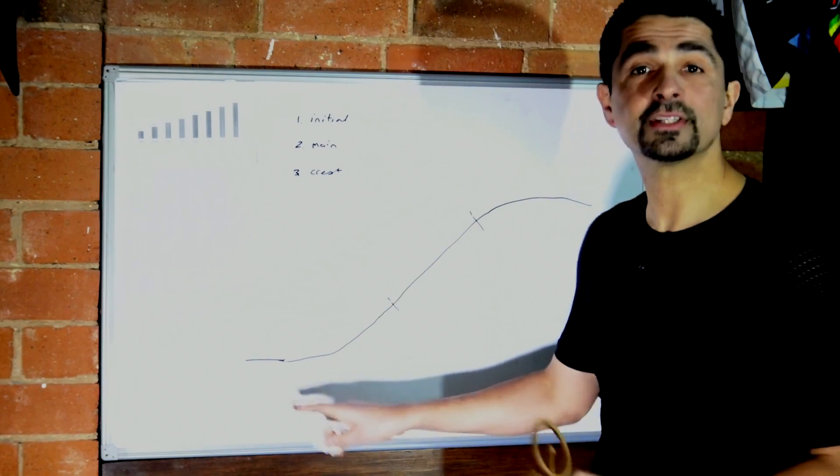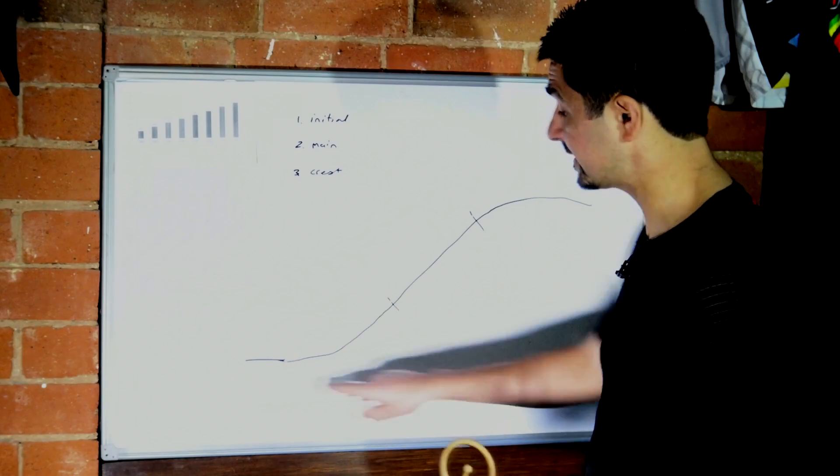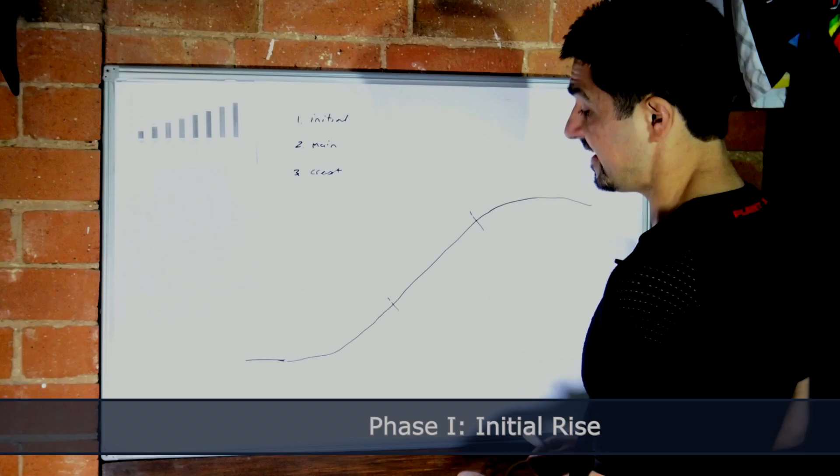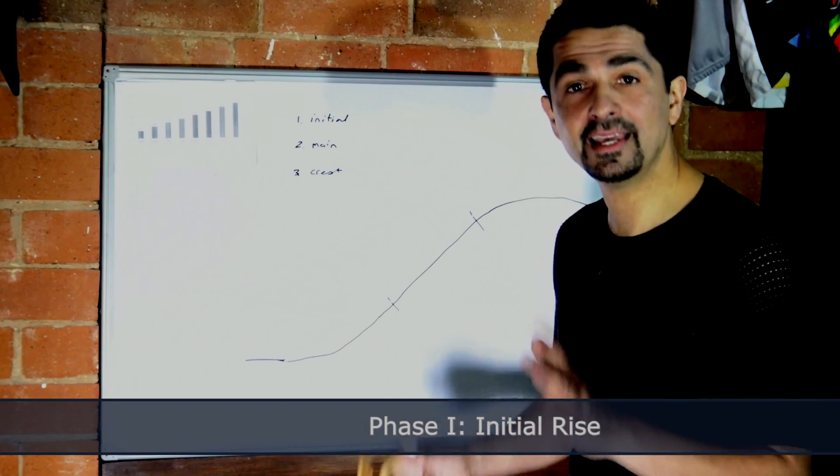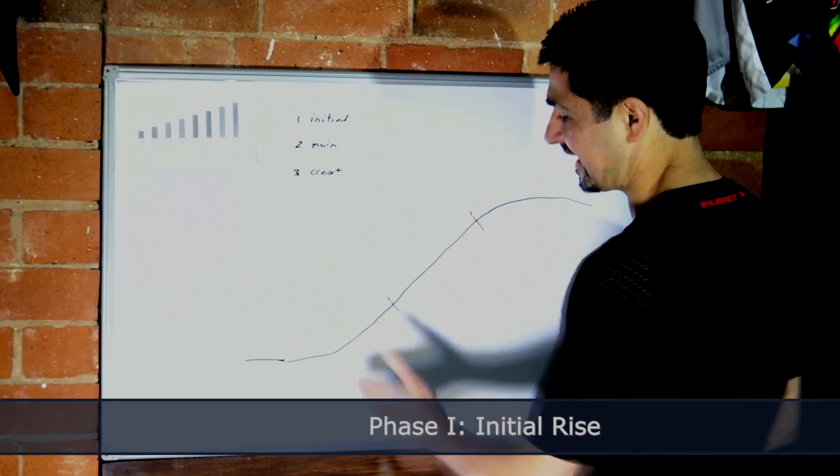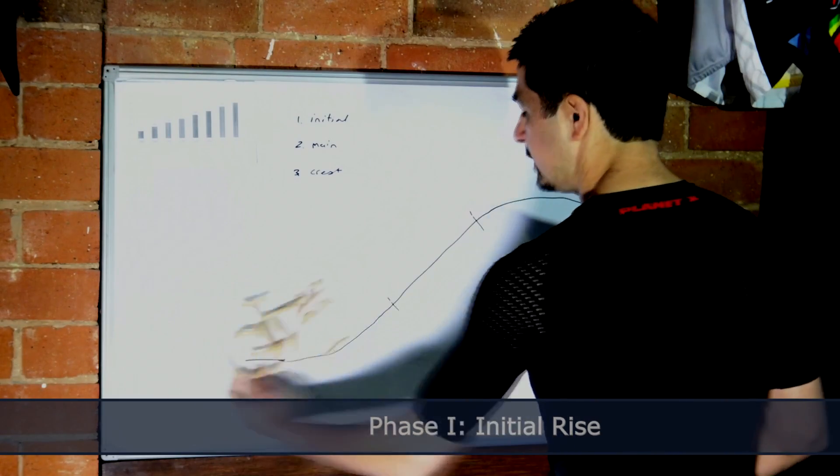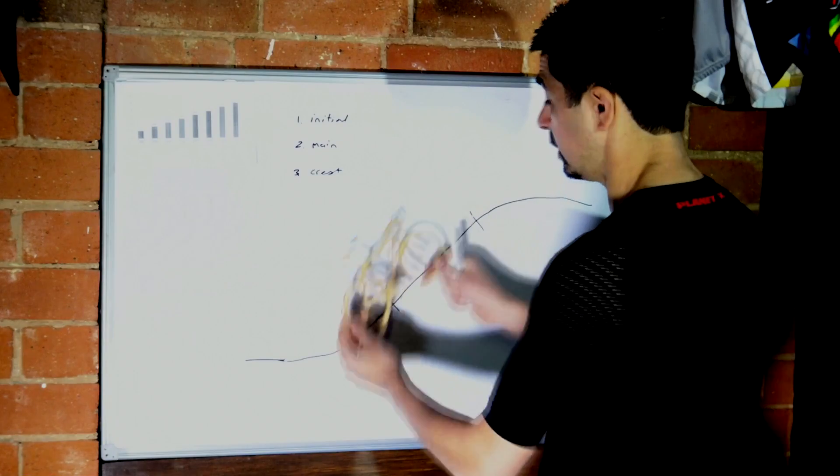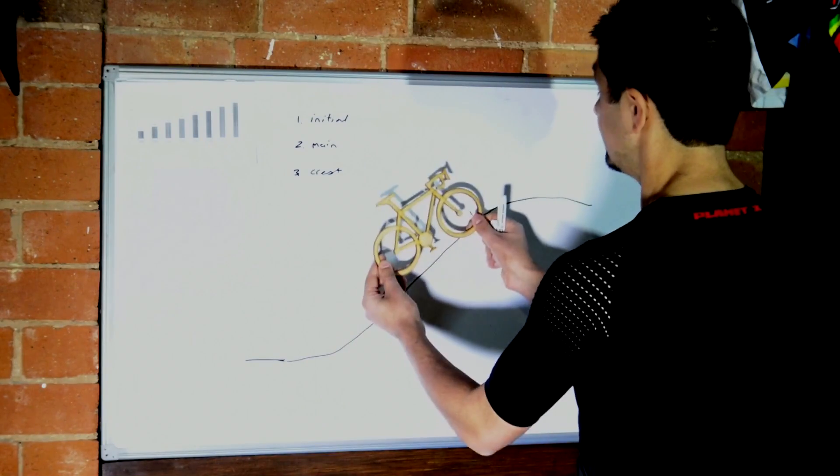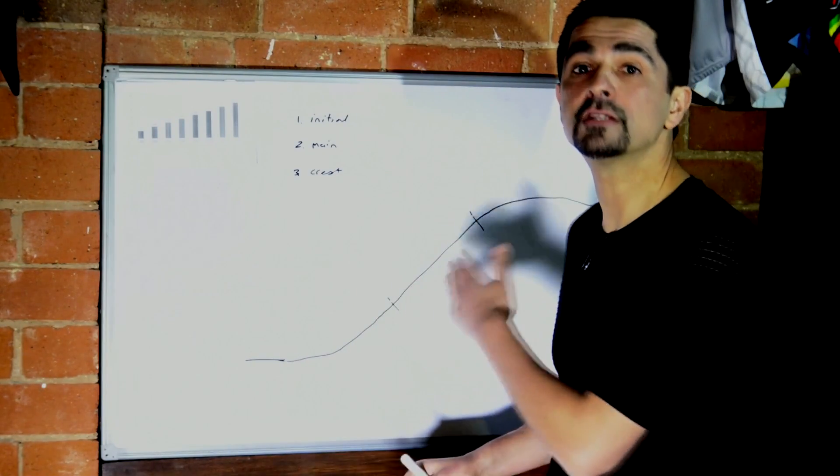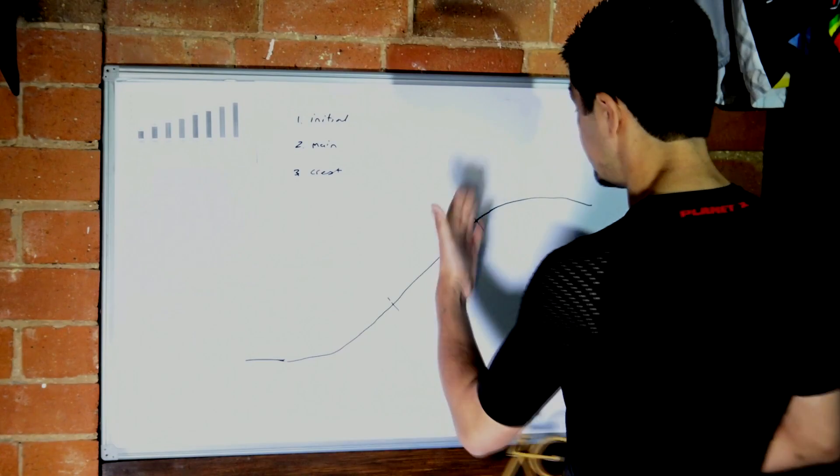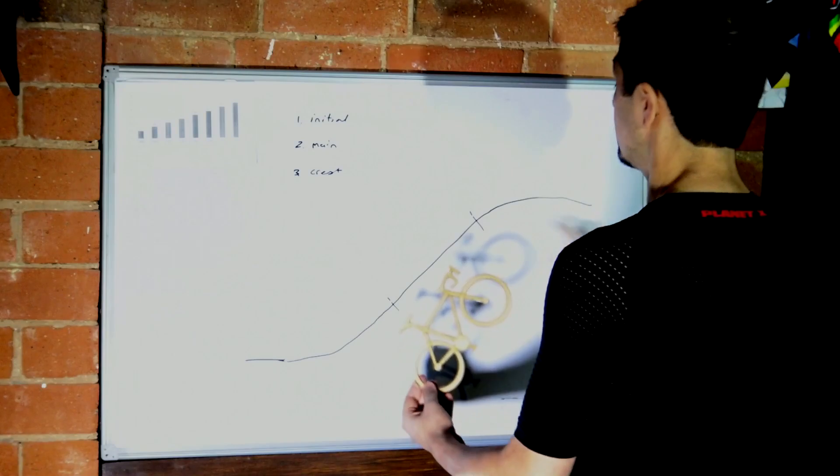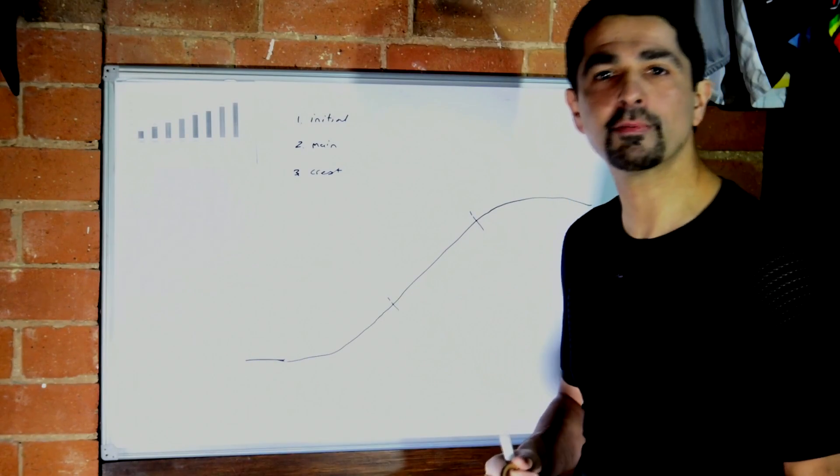So let's consider how to attack that initial slope from flat to a gentle or moderate rise. The key here is to build up momentum. The phrase I want you to bear in mind is to attack that initial gradient. If you attack that initial gradient with increased speed, it's quite possible that your increased speed will scrub off only at the point where the crest of the hill is within sight, or where the crest is manageable for you to accelerate away over the top.